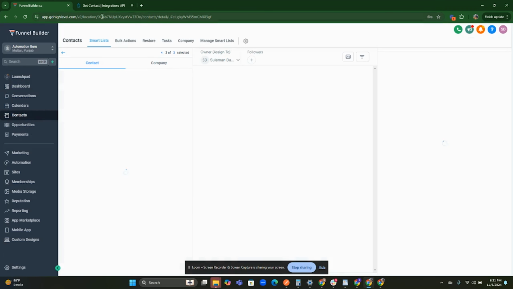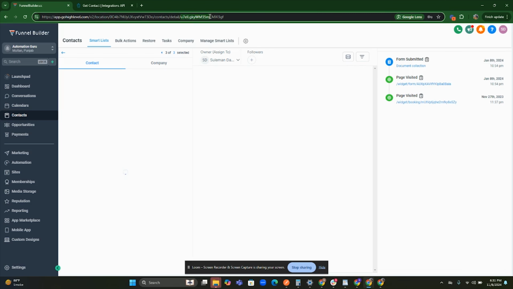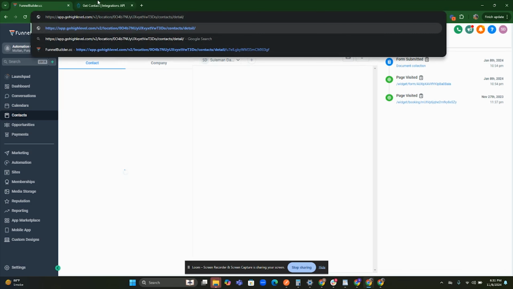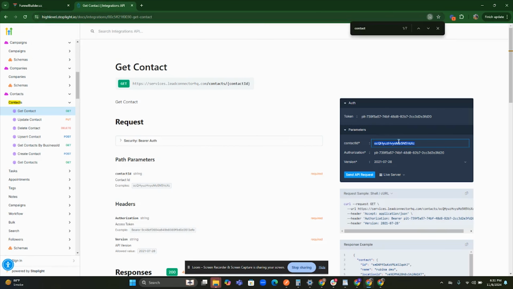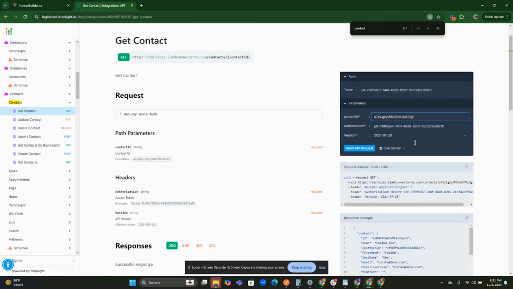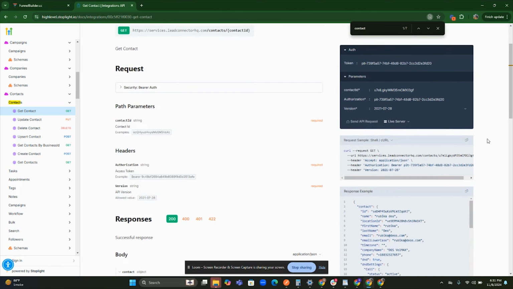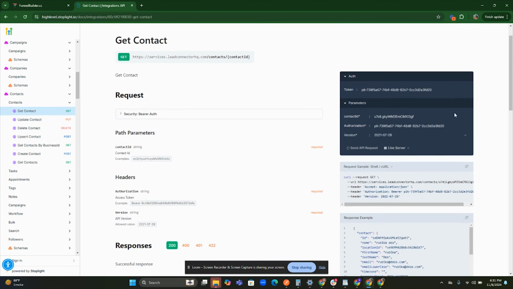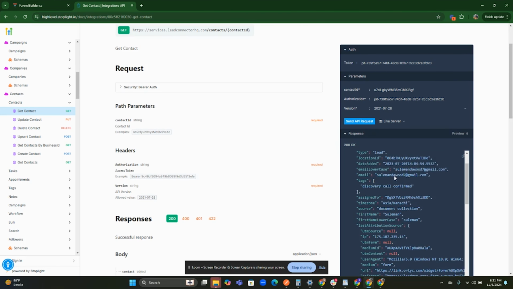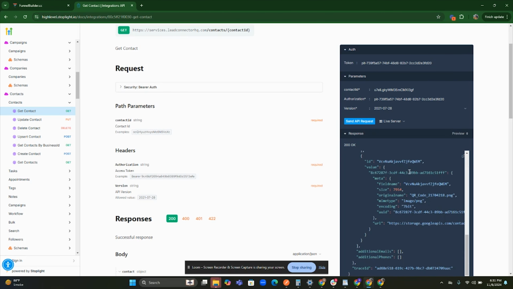Let's grab the contact ID. I just want to show you how API 2.0 works, so I'm using the simplest API, which is to get the contact, right? Let's click on send API request and see what it gives as a response. Internet is really slow here. But there you go, that's how it works.